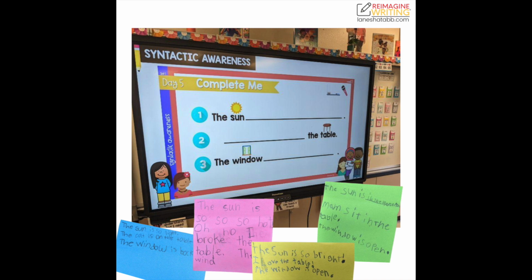And I'm helping them with that gap where they know how to identify that grammar skill, and I'm helping them to actually put it into practice on a daily basis. I have 9 different routines. This is one of them, okay? And so what we would do is they would come to the carpet with a sticky note or a whiteboard, and I would put up one of these exercises a day.